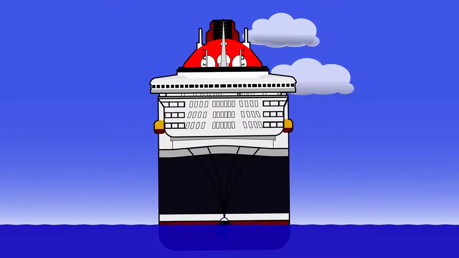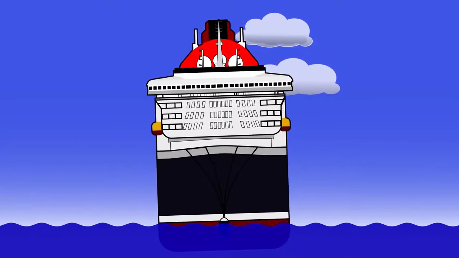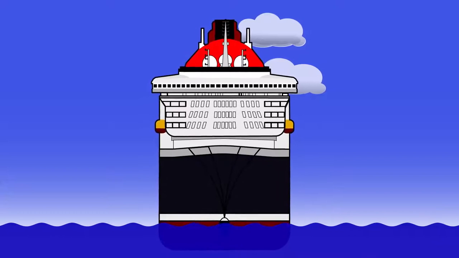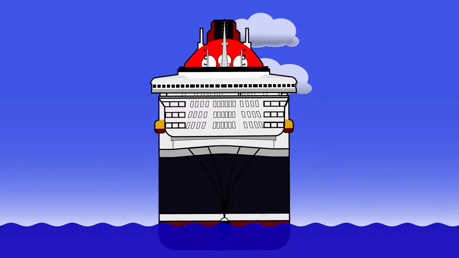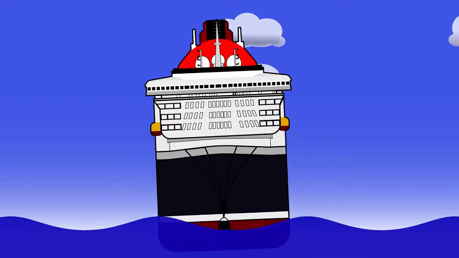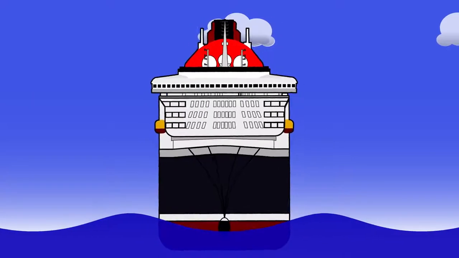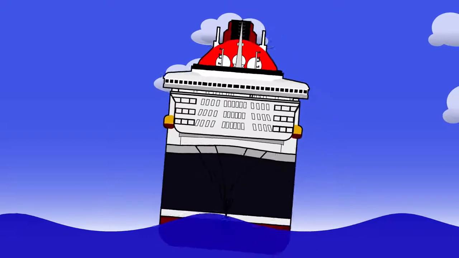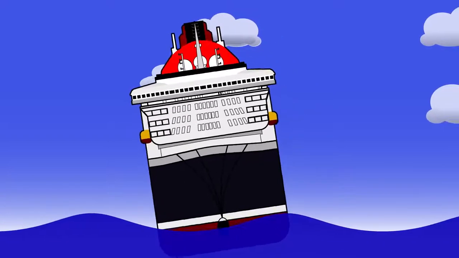If you then introduce some waves to the sea, she's going to start to interact a bit. Smaller waves are unlikely to have much of an impact on a large ship, but as the wave size increases, the wavelength increases, and you're going to start to feel the ship interacting. She's going to roll from side to side, following the rhythm of the wave itself.